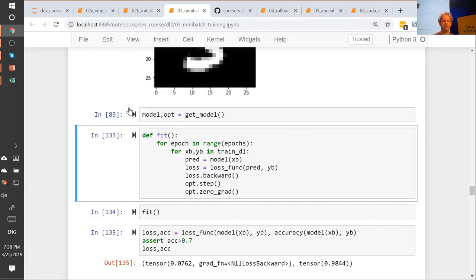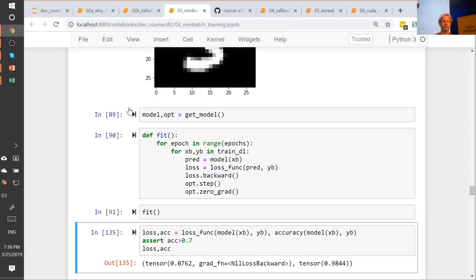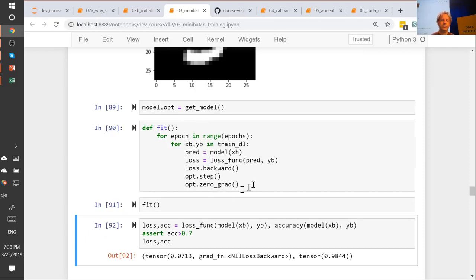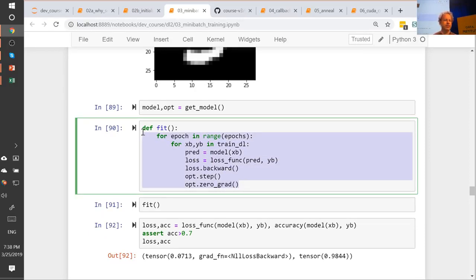So now there's our fitness function. Let's call the fitness function. Looking good. So this is about as neat as we're going to get. That's quite beautiful, right? It's kind of all the steps you can think of if you said it in English are there. Go through each epoch. Go through each batch, grabbing the independent variable. Calculate the predictions. Calculate the losses. Calculate the gradients. Update with the learning rate. Reset the gradients.